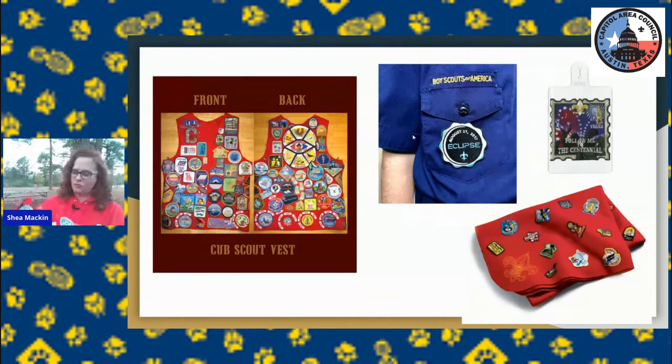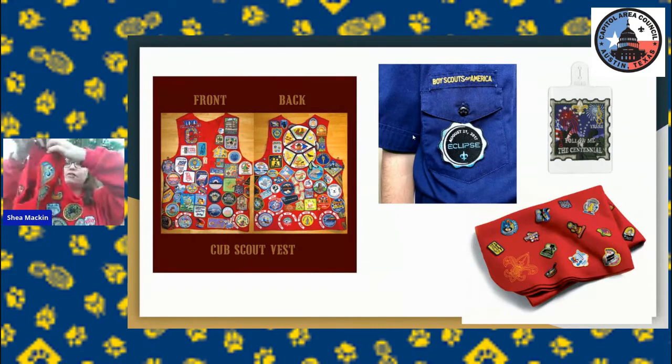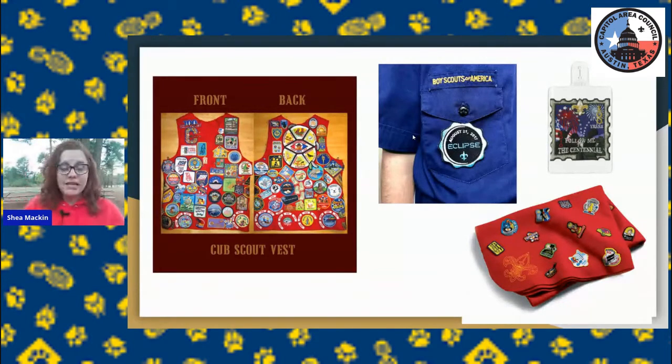My boys have always done the red vest. This is my oldest, now he's 23 and married, but back in the day when he was a Cub Scout, it was a little bit of a different program, so there are definitely different patches. But when he did these other things that were not rank, we would sew them on a red vest. And he didn't wear that everywhere. He would really just wear that to pack meetings and have a chance to be proud of the things that they did. Then, of course, at Arrow of Light, they showed them and wore them. And then at his Eagle Court of Honor, each of my three now Eagles have all displayed those and gotten a chance to look back and remember some of the fun camps and adventures and things that they did.